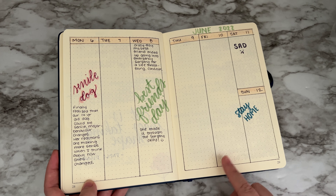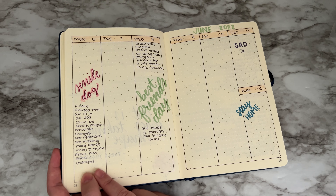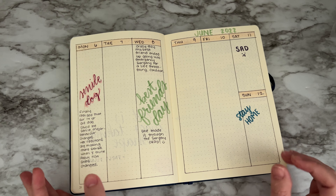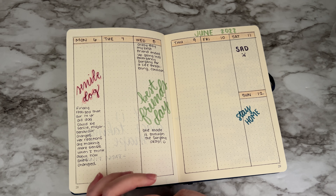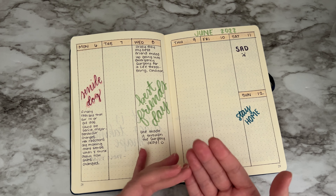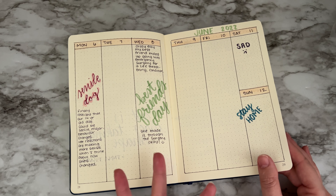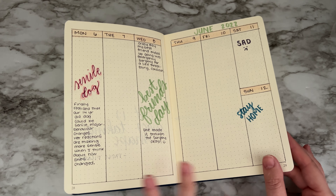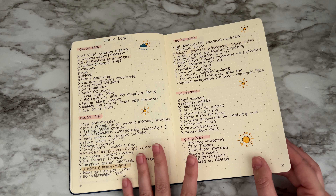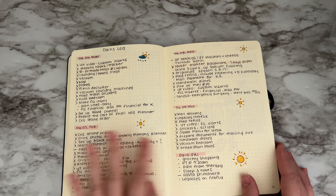I remember my dog acted completely out of character. She's 14 years old, so I'm expecting there's probably a neurological decline. Our first dog ended up passing away from brain cancer and we saw changes in her. As dogs get older they change, and sometimes they act out of character - it's okay. She's not in any pain; we always take care of that. When our dog had seizures we would give her medications to stop them.